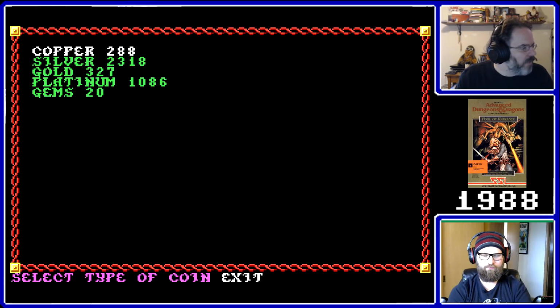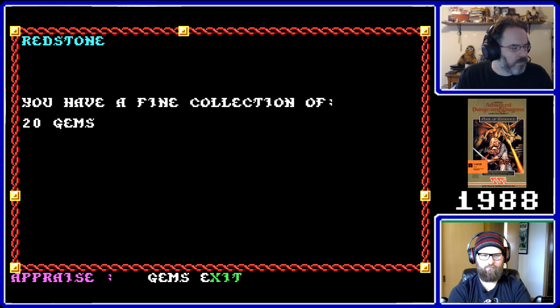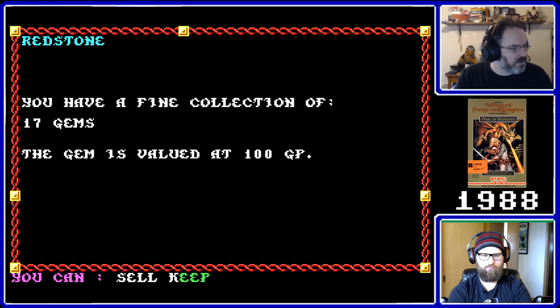However, I'm going to have him take, got 20 gems. Gems and jewelry need to be appraised before you can sell them. This value's 1,000. Let's sell it. This one's 500. This one's 10. This one's 100. You just kind of go through.